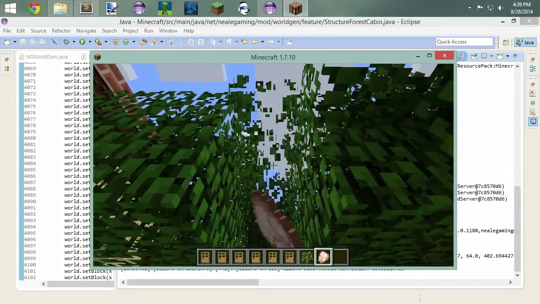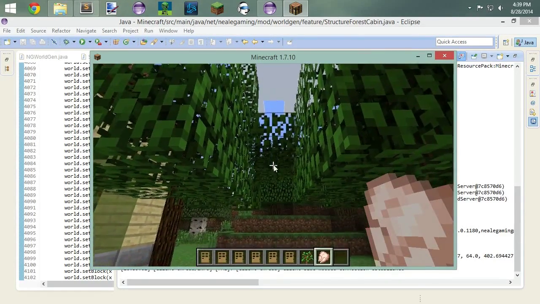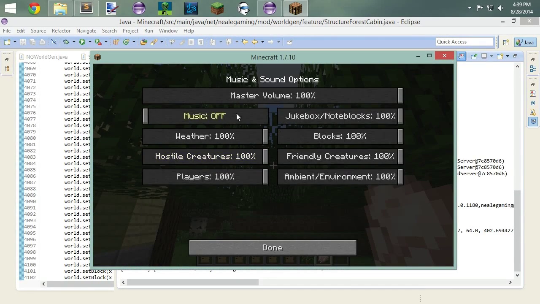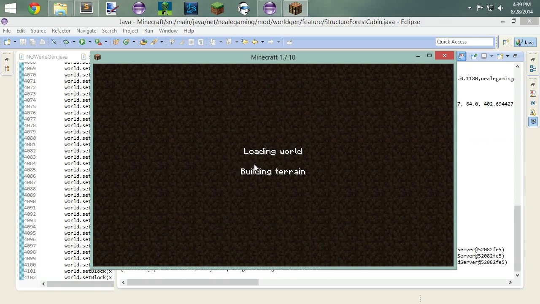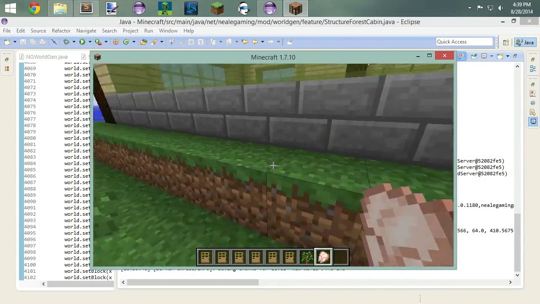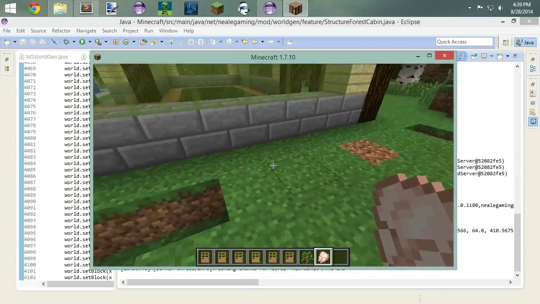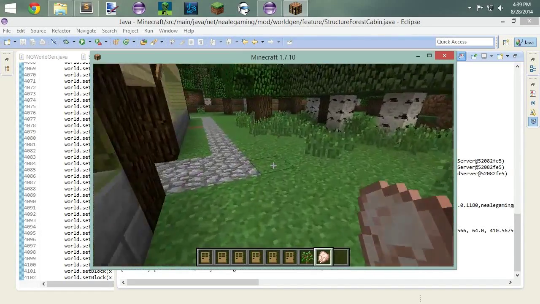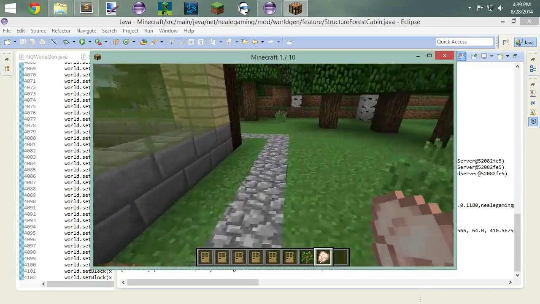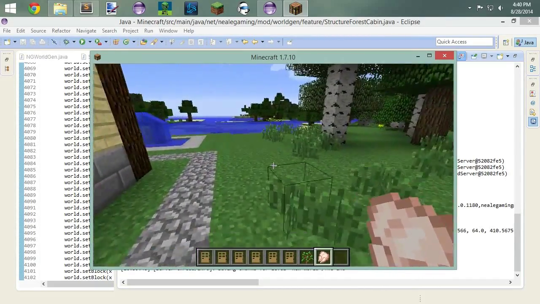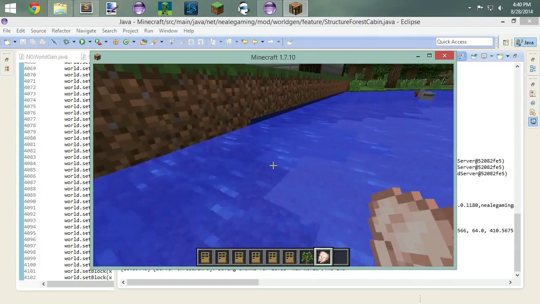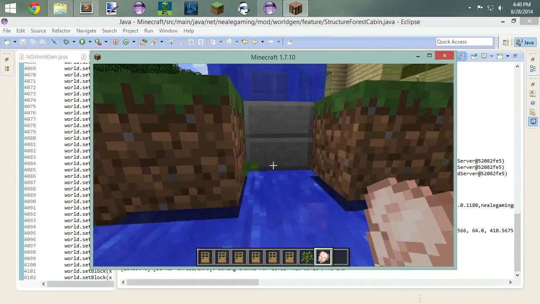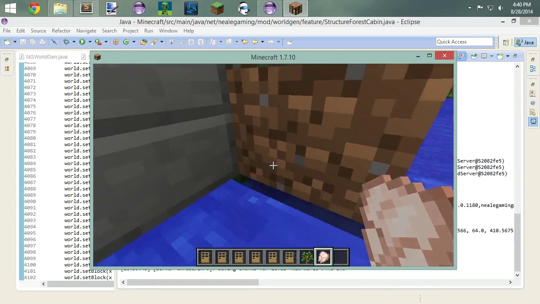If I moved into this house. Whoa, volume. Oh, shit. Not what I wanted. So anyways, here it is. You'll see that you can kind of get an idea for the contour of the land on how it laid everything out here. Put it right next to this lake, which is cool. It pushed it out one, and you'll see that there's actually a bit of an overhang right here.